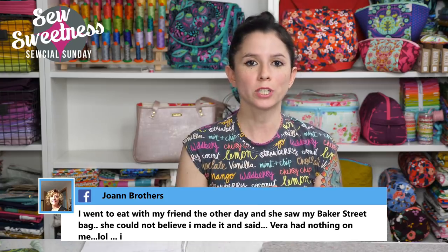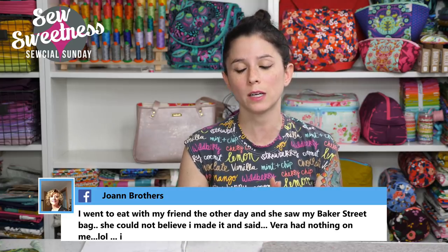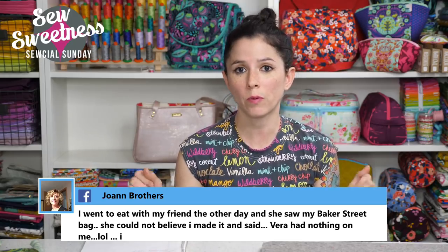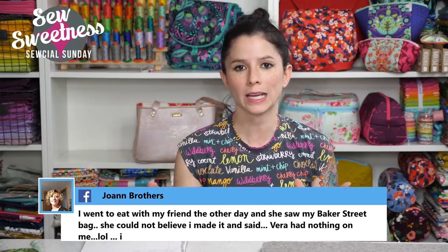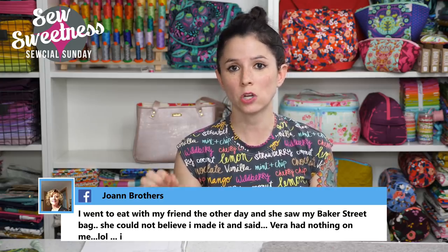But I remember years ago when I first started sewing bags, I did an experiment with a fabric that I was familiar with. I think it was an Amy Butler fabric. So we measured the fabric before we washed it, exactly 1 yard of fabric, took the exact measurements, threw it in the washer and dryer, and when it came out, it was a little bit over an eighth of an inch in total in shrinkage.